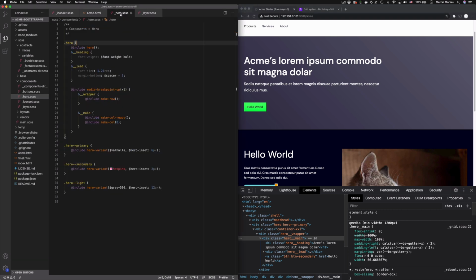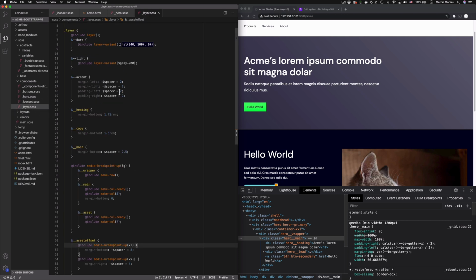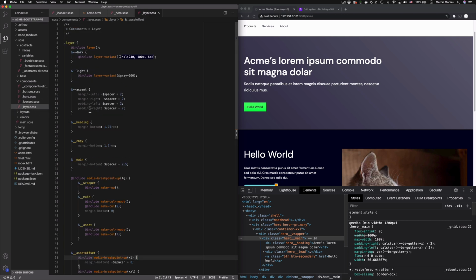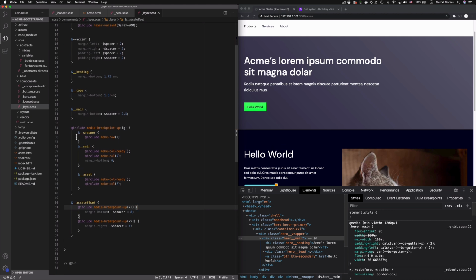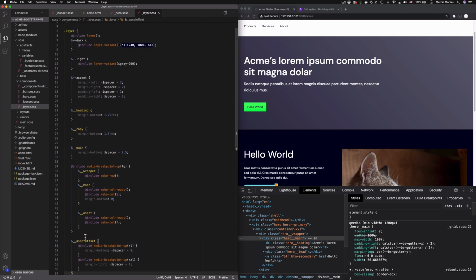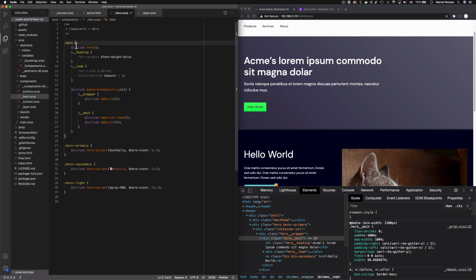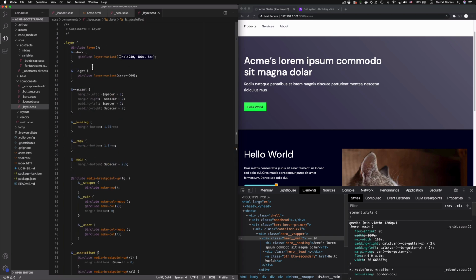Hero is done. Let's just look now actually at how we're nesting. Layer, modifiers there, elements. Let's take this out and clean that up. Hero there, modifiers. Perhaps we can move those into match layer, huh? Let's be a little bit cleaner.